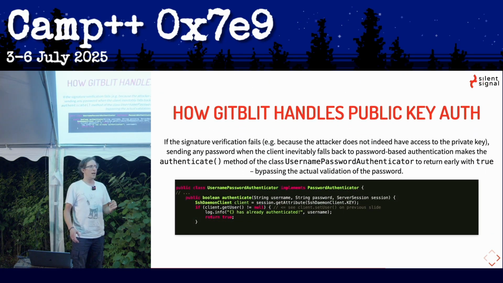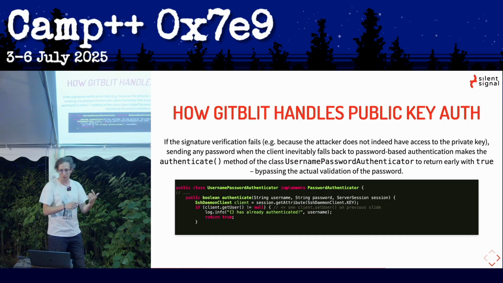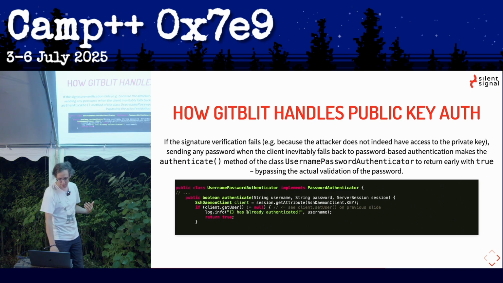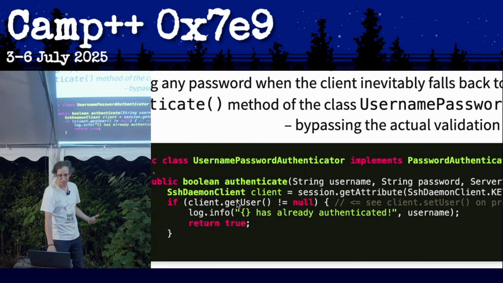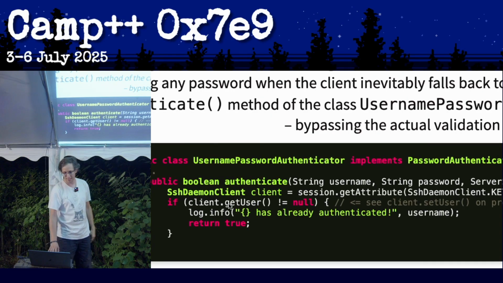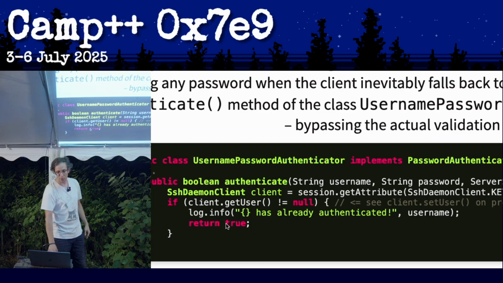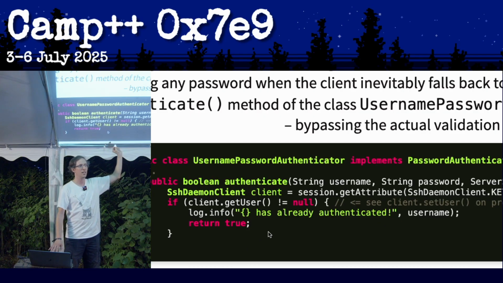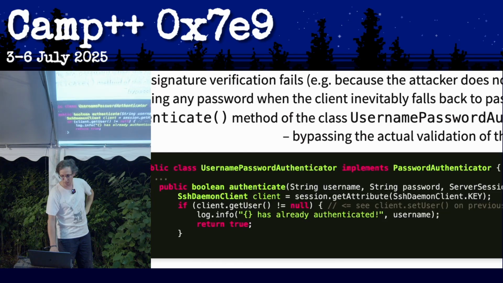The problem is that, as you could see in the video demonstration, if you fail signing the challenge, but you are already past the first call to authenticate, the client decides that it should fall back to password-based authentication, which is implemented by another class, which tries to check if this client object has a user already set. And if so, it will return true before anything else happens. So I did not remove code from this method. This is right at the beginning, so it does no password checking before already returning true in this case.